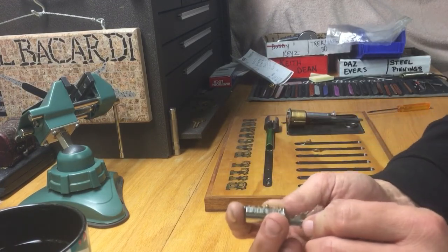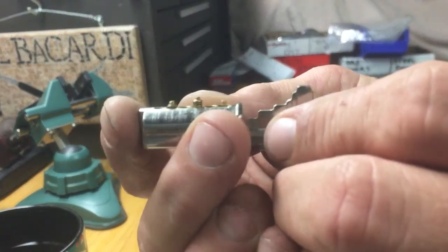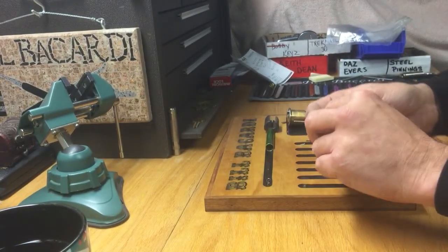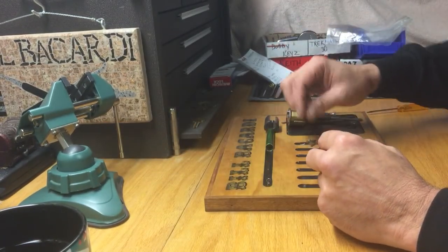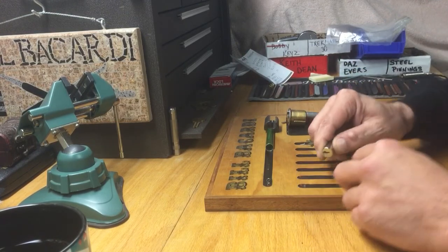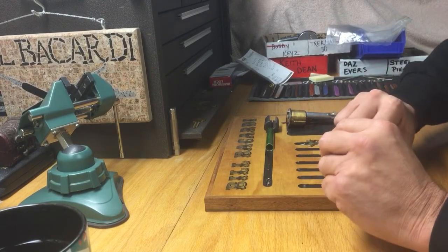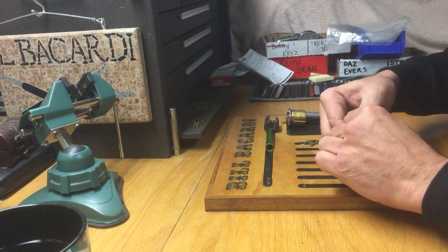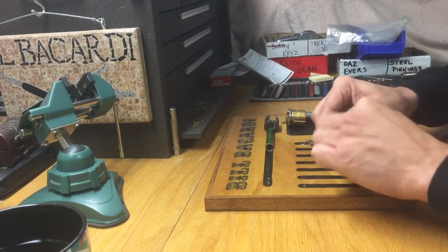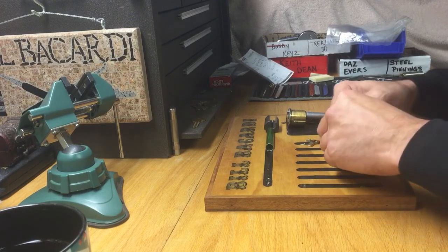Okay. Everything is in and working. I'll get a little closer for you, so I hope you can see that. Okay. God, am I so glad that one finally opened. All 6 pins are in there. Number 1 is a really cool serrated T-pin. Number 2 is all serrated. Oh, 3 is a pin-in-pin key pin.